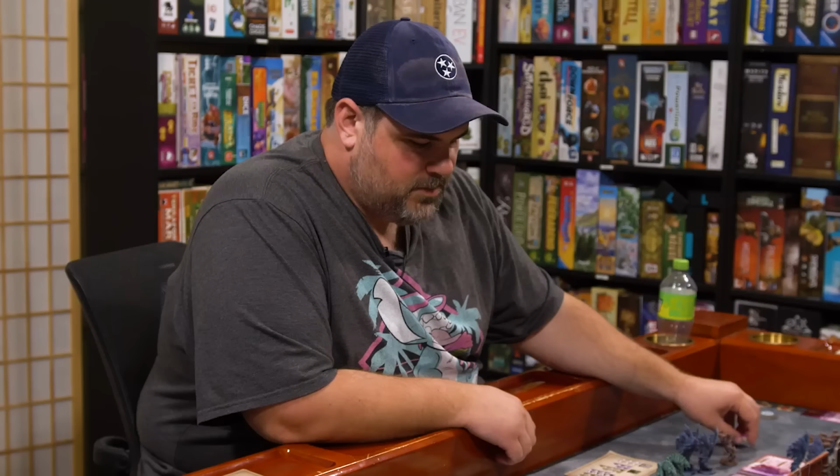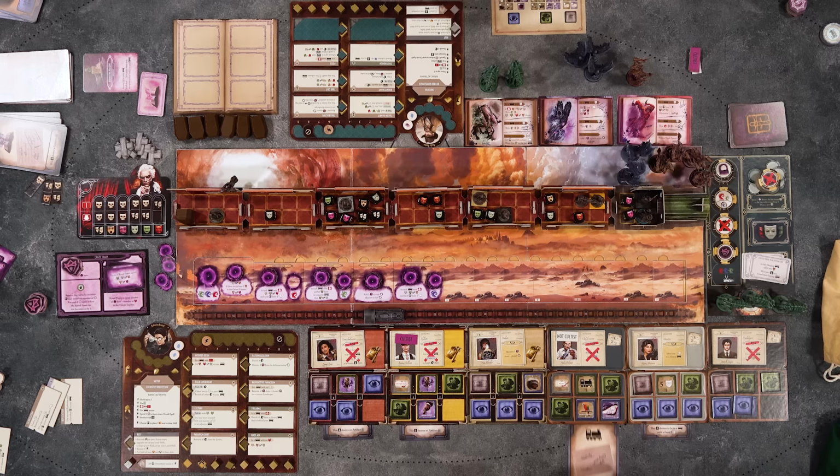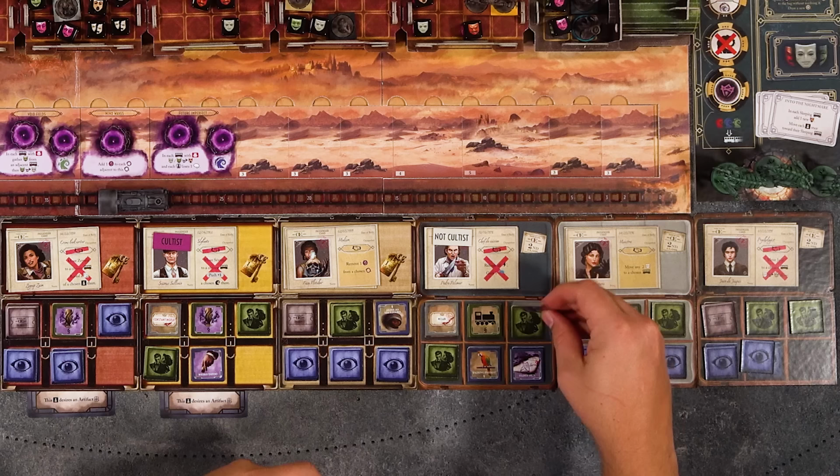Mm-hmm. I'm going to spend a basic action to complete the quest of the chef. All right, big moment. They desire to be in the locomotive. They are. Okay. So we will reveal all of the rest of their stuff. Boom. They weren't even close to being a cultist. They are not a cultist.